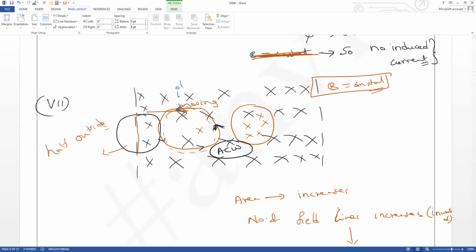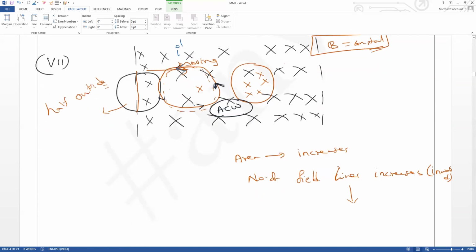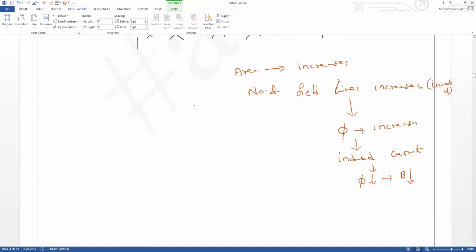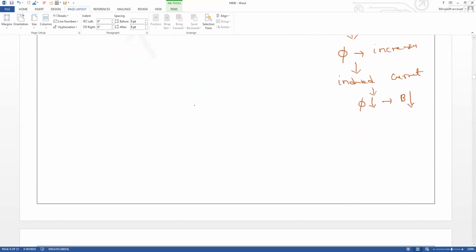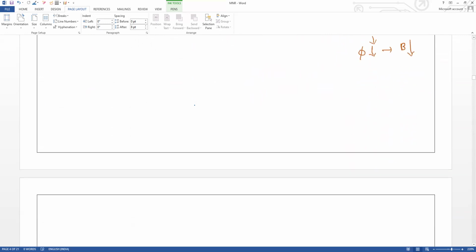Now you can see, it opposes the decrease. So it will come out of the page or into the page? Your thumb is acting out of the page or into the page? Out of the page. Out of the page means clockwise or anti-clockwise? Everybody. Nobody answers. Anti-clockwise. That is what you have to remember. Is it okay, everyone? Please respond, guys. Yes, sir.